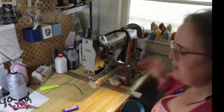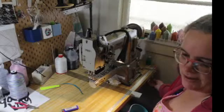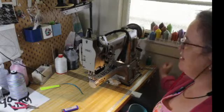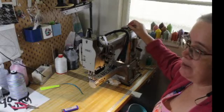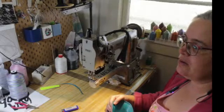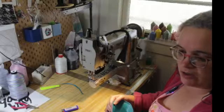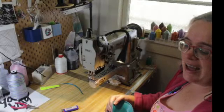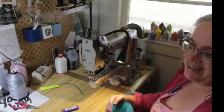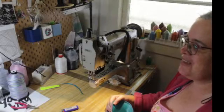So Susan, when I turn it off, it's generally, if I'm towards the end and I know I'm going to hand stitch, I turn it off. And that habit's not from this machine. That habit is from using machines with a clutch motor, because with the clutch motor, even though the machine's turned off, it can still stitch. And so I turn it off as soon as I can to try and let some energy out of the motor. And it's also, yeah, just a bit of a habit.